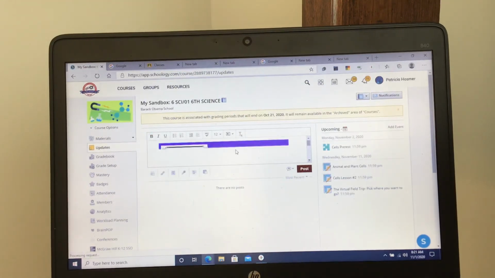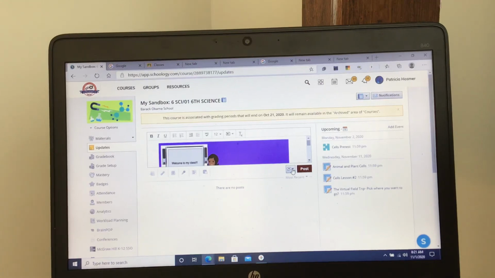If you just want it as an announcement or an update, you would just post it. If you want it to always be shown on your screen, you'd hit this mark so that it hits the bell, and then it would always show on their screen. Okay, so let's do that, just so you see it.